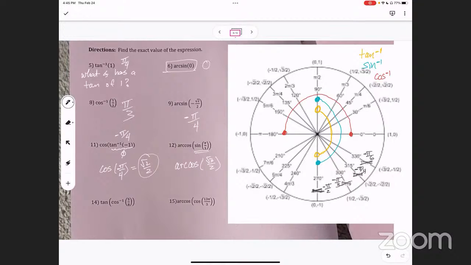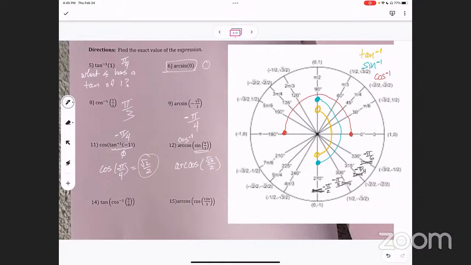That's what confused me. What is the difference between just normal cosine and the arc cos? Arc cosine means cosine inverse. These things are saying the same thing. Okay, this is like saying cos inverse. So it's just gonna be what angle has a cosine of root 3 over 2?